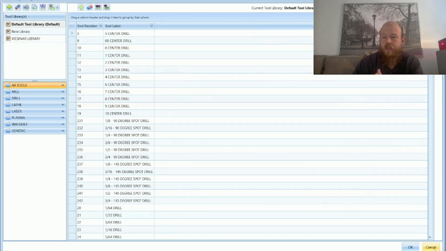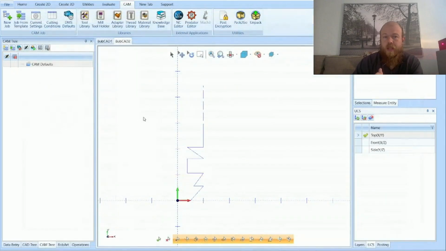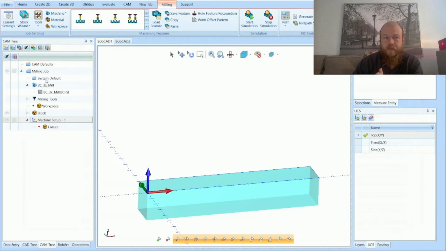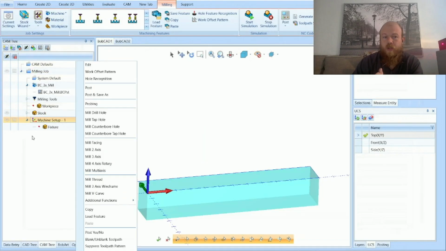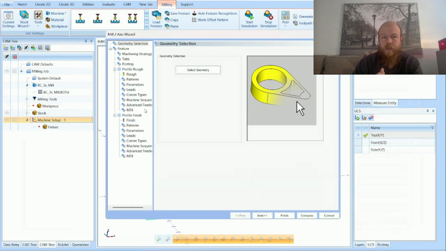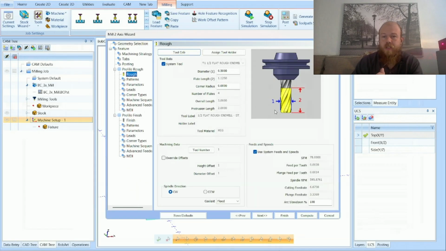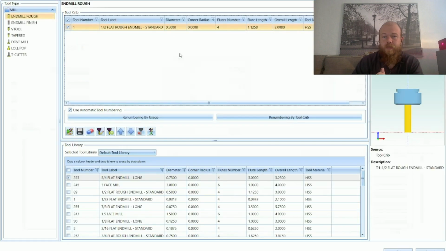When we go into creating a milling job and going to mill 2 axis, when we go to a tool page, for this profile rough operation, for example, I go to the top and go to tool crib, and you can see the tool crib up at the top and the tool library down at the bottom.